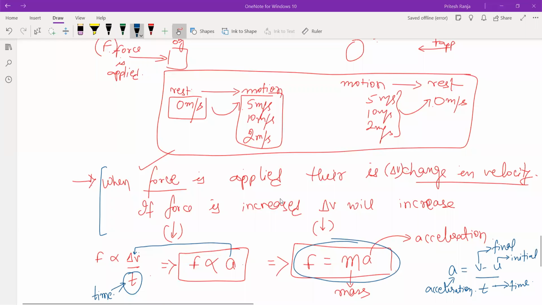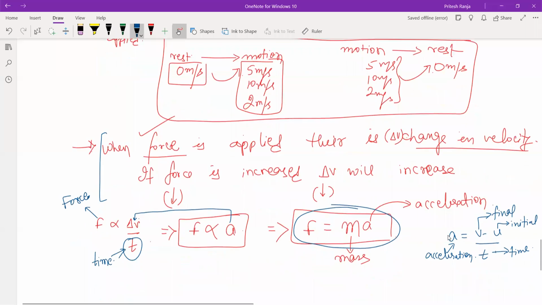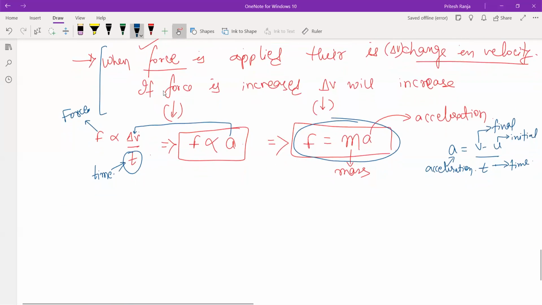Okay, F is force. So that was about the force. Here we can see the effect of force is clear to us, that if we apply force, acceleration is observed in an object. That acceleration can be positive, negative, or zero depending on what kind of change it is. So let us do few questions based on this equation.